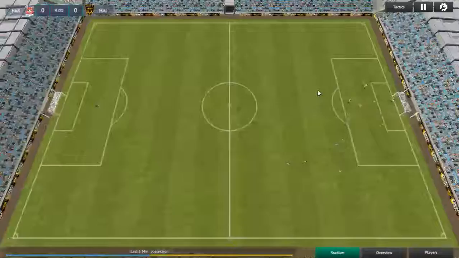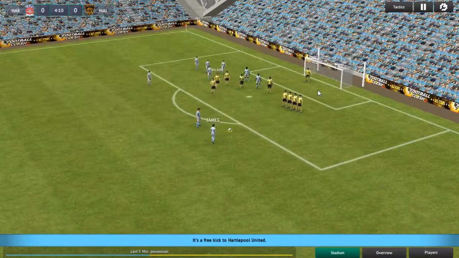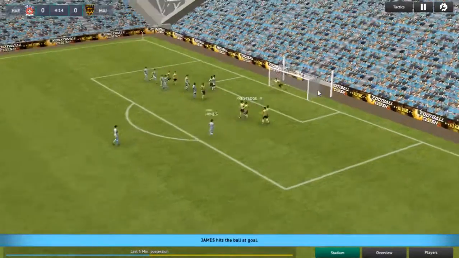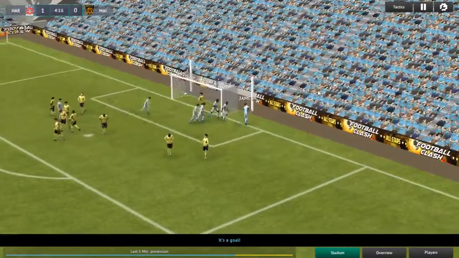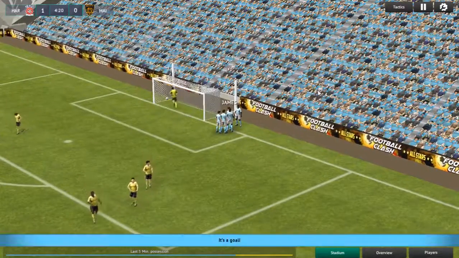The referee awards us a free kick. This could be our first goal here, as James is going to take it. From a good distance here as well. And it is in, there we go. That is a beautiful, beautiful free kick by James.